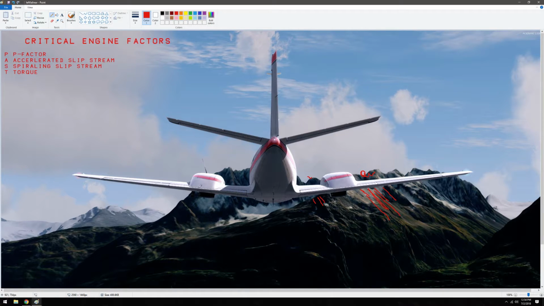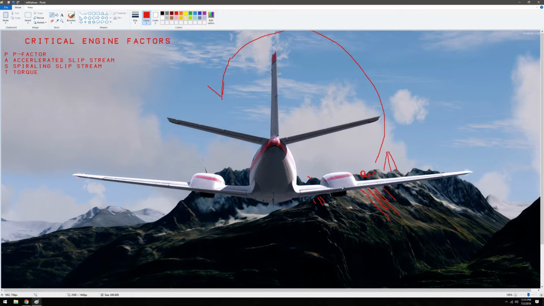This is just the wing producing lift. There's no propeller slipstream producing the lift. So what this does is create a rolling motion into that dead engine. Once again, we're having to counteract that with our controls. There are a few things you can do, and we'll go into that when we actually go into the flying portion of the video, where I go up and fail an engine, feather the prop, and go through the steps in another video. But what this is doing is creating a rolling motion into that dead engine, because you're producing more lift. More lift makes this wing want to raise up and creates that rolling motion.